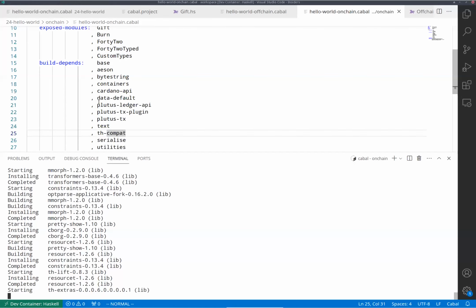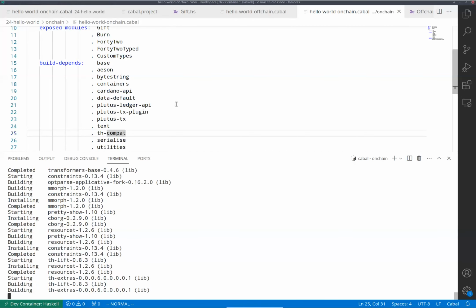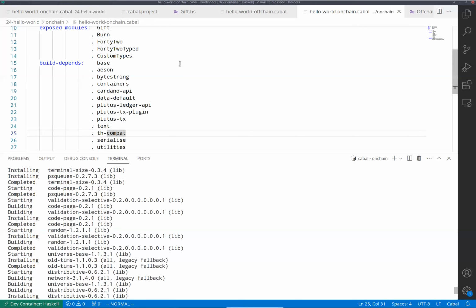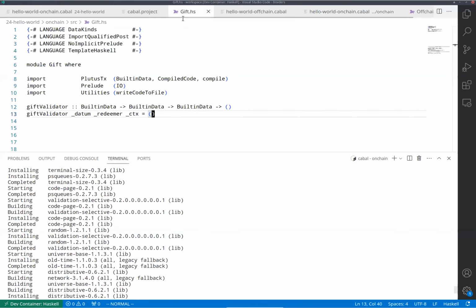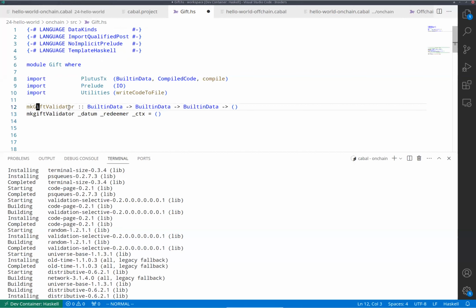So while this is compiling, hopefully it won't take forever. The idea is we basically want to get the actual validator. I should call that make gift validator or something. This is a normal Haskell function. But what we actually want is Plutus.